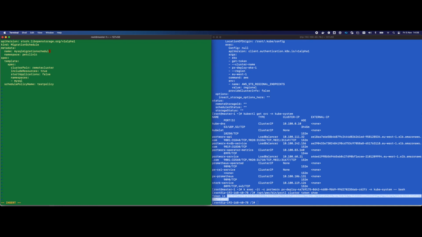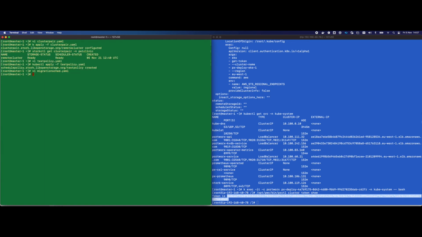Maybe the name that I want to use should also be petclinic migration schedule. I'm using that remote cluster object that we created with the cluster pair. I'm including all the resources and I'm not starting anything at the destination site. So I'll just change the namespace also here to petclinic, and we're referencing that test policy.